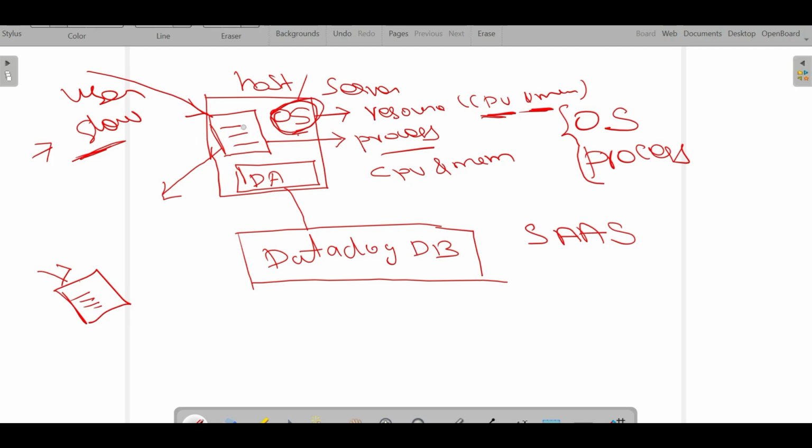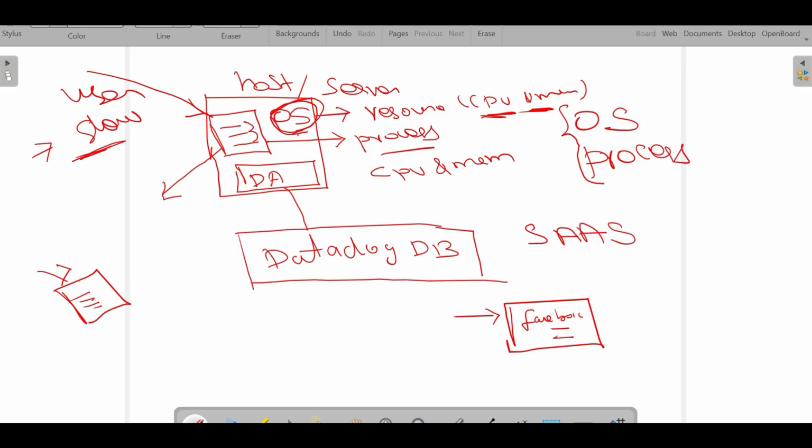The issue might be that inside your application you use multiple functions or multiple services. Why? Because the application is not one complete piece of code. You use different code and different functions inside your application. For example, when you try to access Facebook, that is, when you open facebook.com, first it asks for your credentials, username and password.